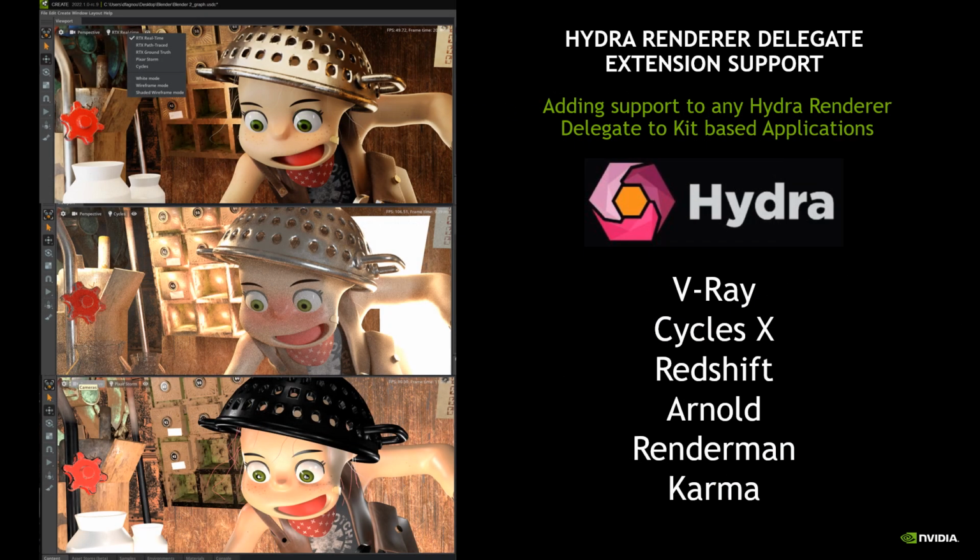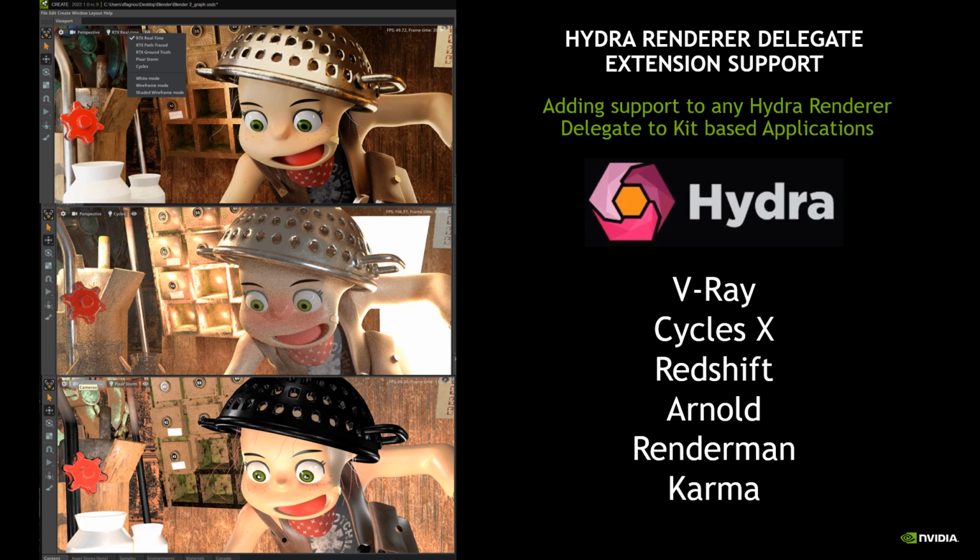Now, let's discuss another really important feature of Kit 103 as it relates to rendering and the viewport. We discussed that the viewport is powered by these viewport textures, which essentially provide you a bridge between the UI and a Hydra render delegate. From the beginning, Omniverse has been powered by Hydra, which is the library inside USD that connects the 3D USD world with any kind of Hydra render delegate.